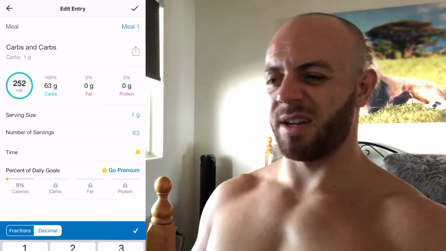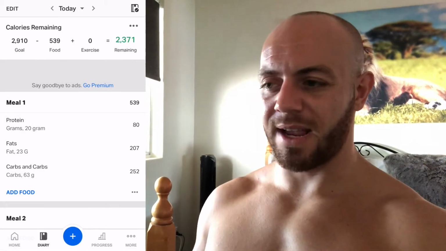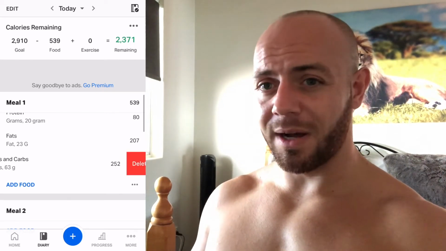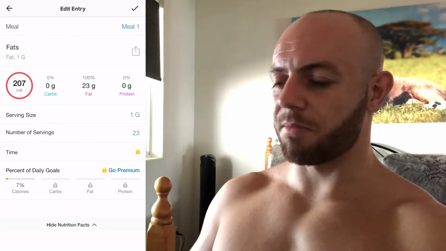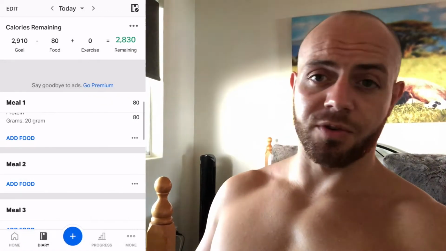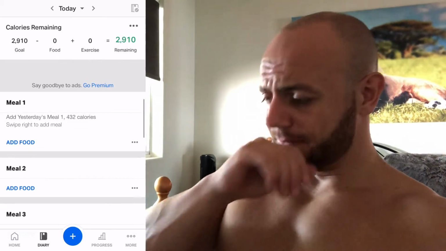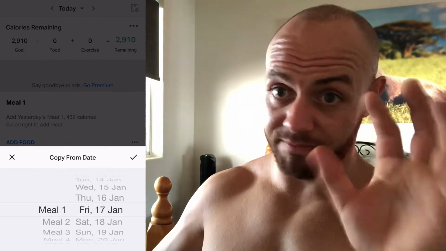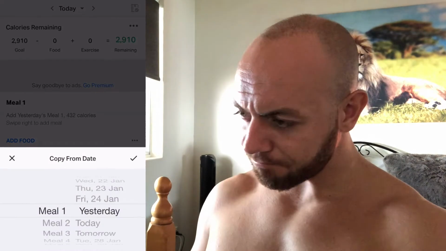I'm at the point where I don't really do that, and I usually just create a meal template or a plan for myself, just so I know where I'm at in the ballpark, and if I've got a more definitive goal, I'll track more accurately. And then I will just be flexible during the week. So if I want to change something, add something in or take something out, I know, okay, cool, well, my second meal was, say, 400 calories, and I've had something else, and I can just sort of ad-lib with that.